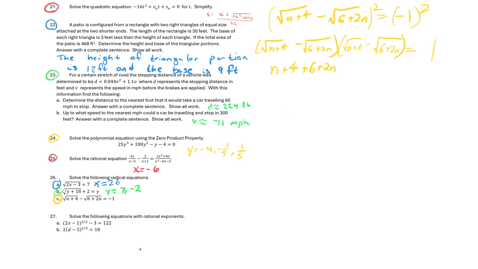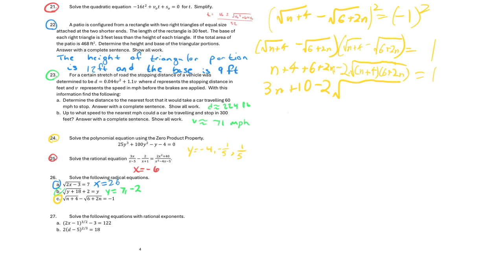But now what we're going to be left with, for our inner and outer terms, we're going to have minus the square root. And what's happening here is both interiors are being multiplied together. n plus 4 times 6 plus 2n. We're actually going to have 2 of those. So minus the same thing. Since we have 2 of them, I'm just going to write a 2 out front. I'm going to say that we have minus 2 times all of that is equal to 1. So now to deal with our interior here, I'm going to combine our like terms on our outside. So we're going to have 3n plus 10 minus 2 times the square root.